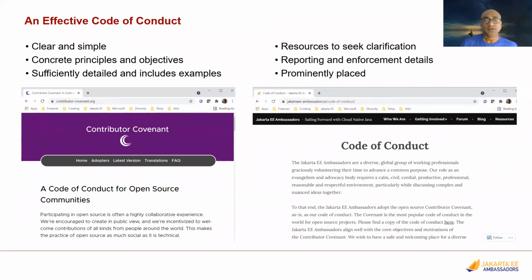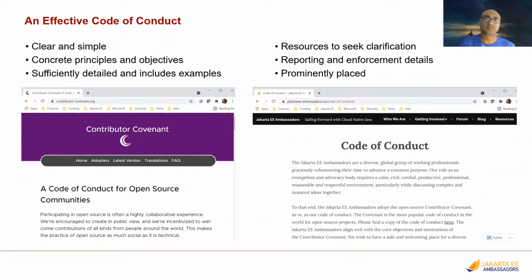All right. So what are the characteristics of something like the Contributor Covenant, and what makes an effective code of conduct? First and foremost, a code of conduct should be clear and simple, right? Any person involved in the project or initiative should be able to take a look at it and very clearly understand: I get it. This is what it's trying to tell me, and it is telling me in a very simple and straightforward fashion. So no jargon or complicated concepts.